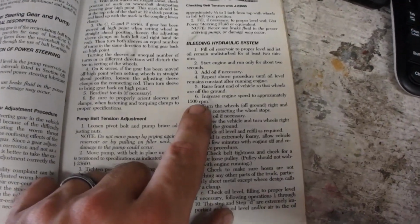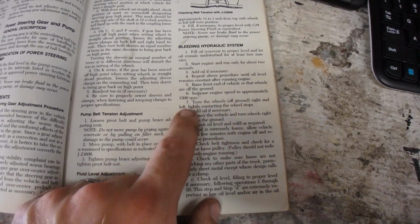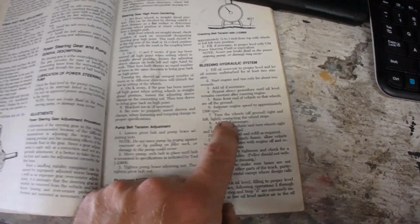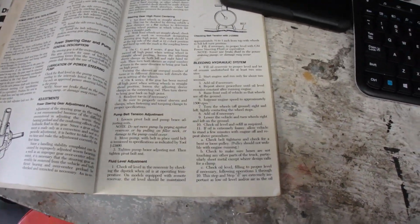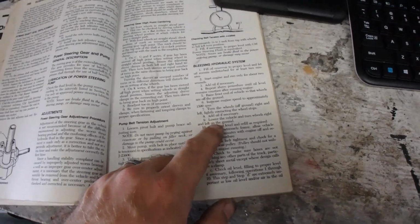Alright, so we're taking this back to basics. We're going back to step 6. Increase engine speed to approximately 1500 RPM. Turn the wheels off the ground right and left, lightly contacting the wheel stops. That's where we're at right now. It's not losing any more fluid, so it's full. It's just got some air in there.